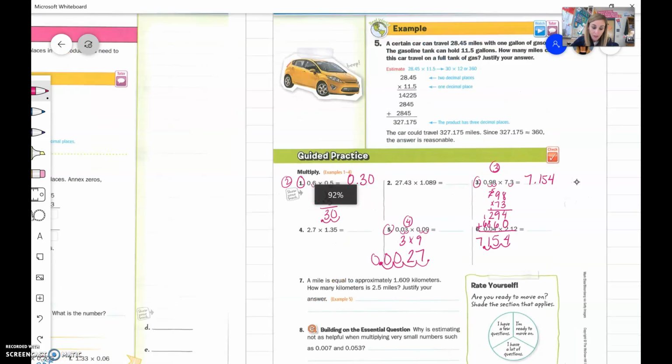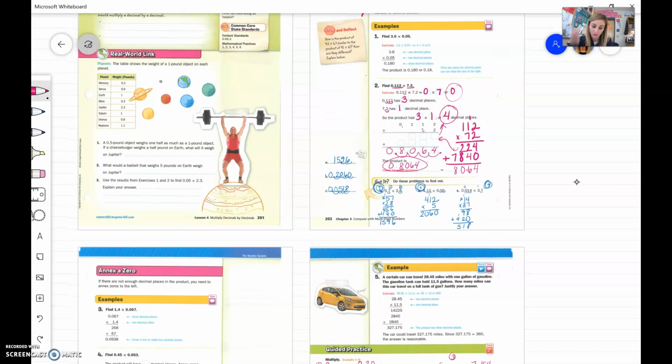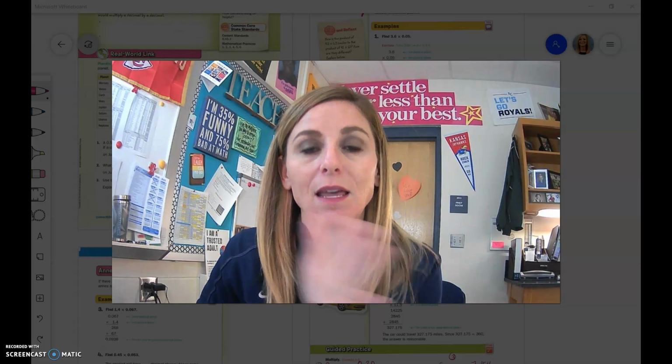Okay, that's it. Again, a gentle reminder, your book should be filled out like mine, especially up here when we first started on page 202. When we are doing this, again, the key word is to take the decimal point out and then put it back in. If you do that and you do your multiplication right, then you should have no problem because this is basic multiplication. Don't let that decimal point fool you. Just take them out in both of them and put them back in at the end. Okay, you are good to go.